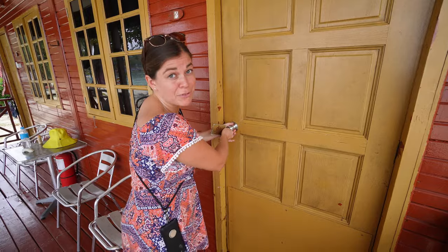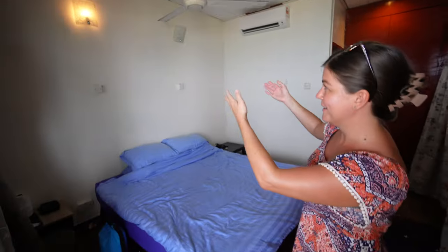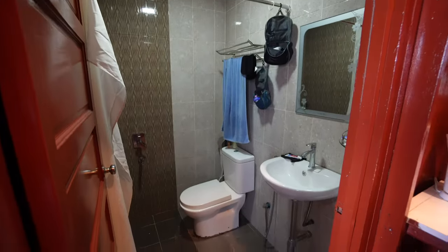Okay. So this place is absolutely tiny, but it is incredible. The water is right there, so we don't really care. All right, welcome to what is going to be the fastest room tour ever, because this room is very small. We've got a bed, a couple of lights, a fan, an air conditioning unit, which is really essential here, a couple of outlets, a kitchen-ish space with a kettle, and a private washroom, which of course is wonderful. It does have hot water, not that you would really need it, but the killer part is that we got a wicked last minute deal, and I think we are paying 115 ringgit per night to be here, which is a wicked deal.